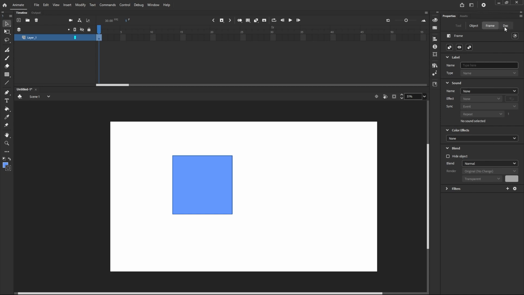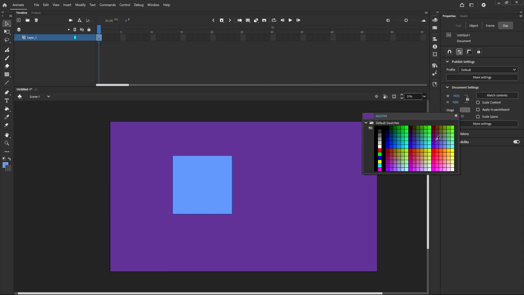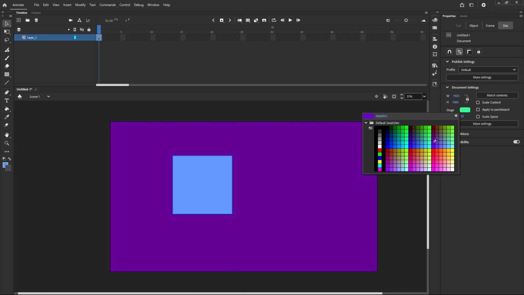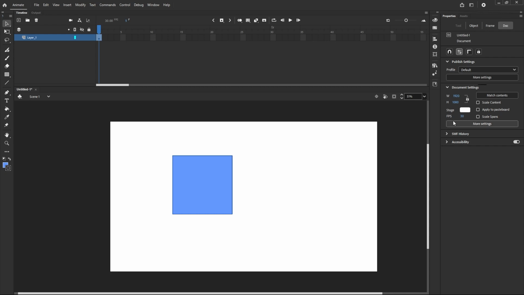Here, suppose, document properties, about the document. Suppose this is stage color, so you can click here, and you can change your stage color to any color. For default it is showing white only, and here it is FPS, frames per second. In animation time I'll explain what is FPS and all, right? So these are animation related things, and here it is width and height of the stage. 1920 by 1080, that means full HD.